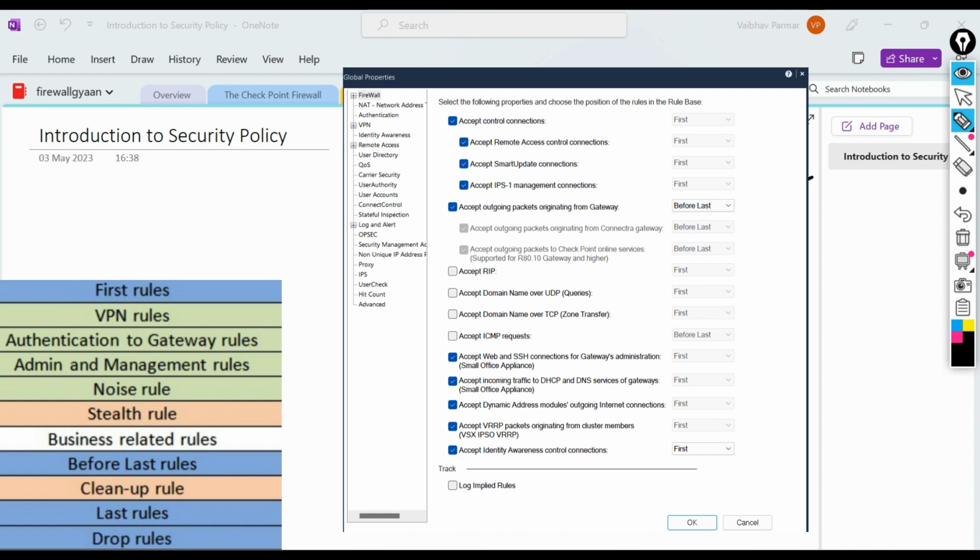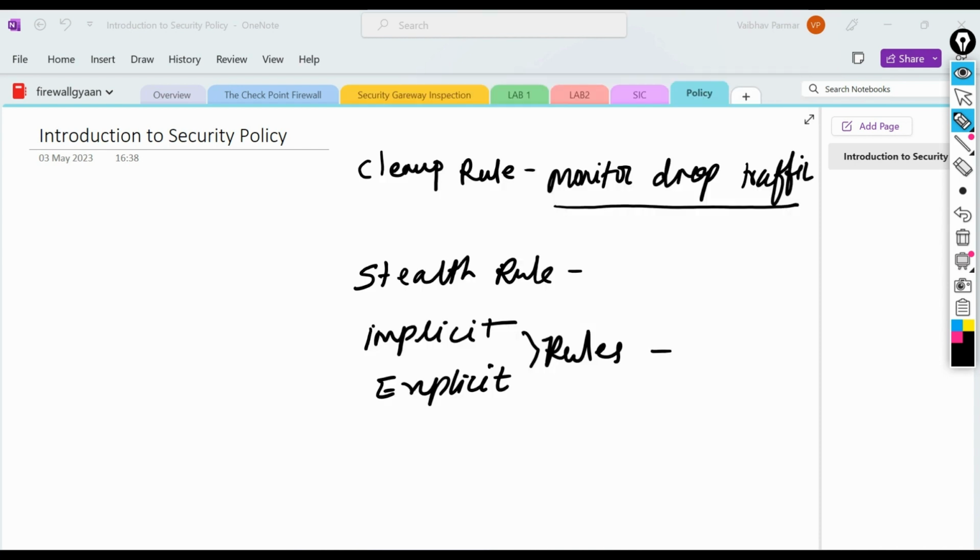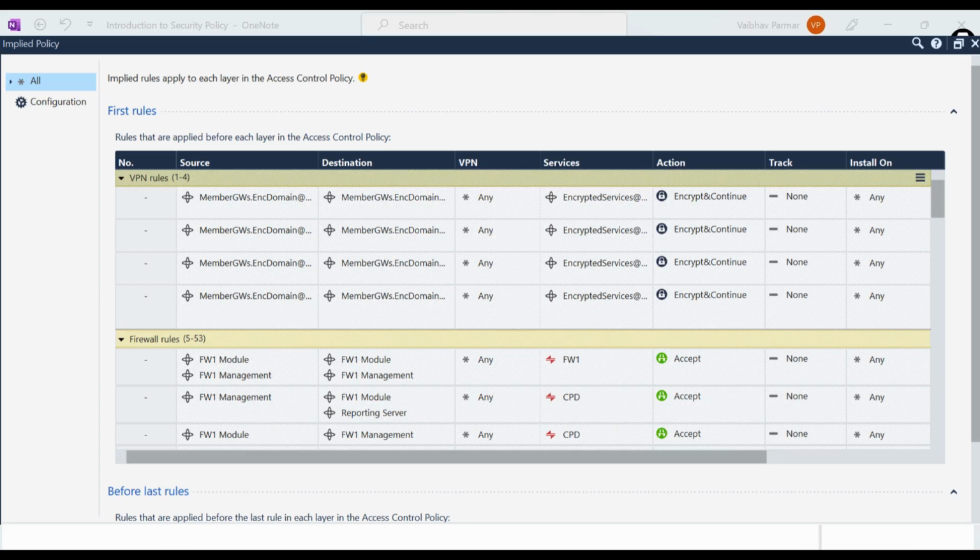Before that, let's talk about the explicit rules. Explicit rules are created by the administrator in SmartDashboard, that is, a rule that you create in a rule base. Explicit rules are displayed together with implicit rules in the correct sequence when you select view implied rules.